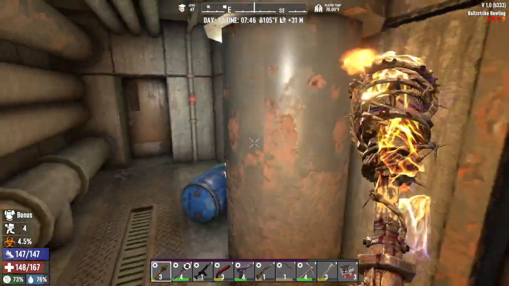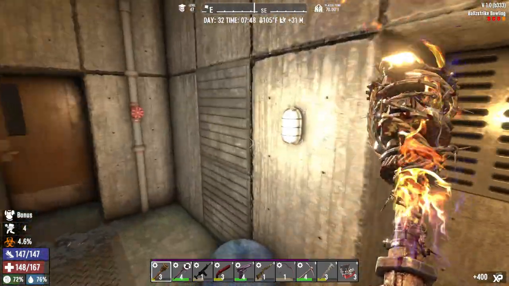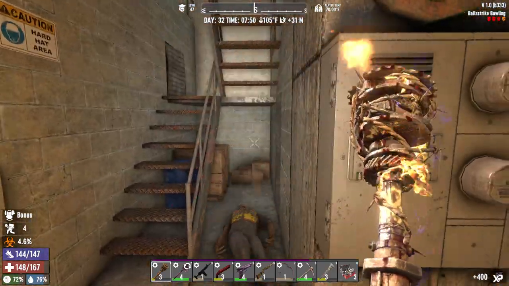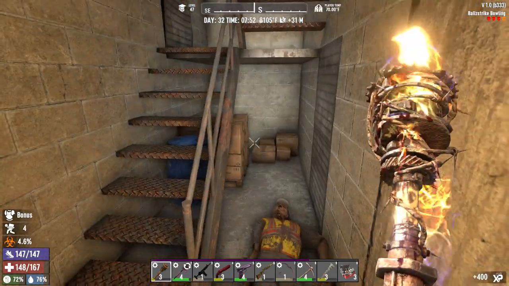Oh! Back it up. Doofus. Idiot! A bowling pin! Destroy it! That's weird. Why is there a bowling pin down here? Because it's the bowling alley.